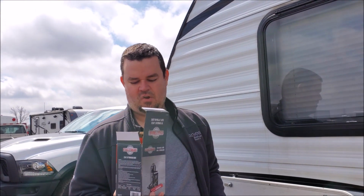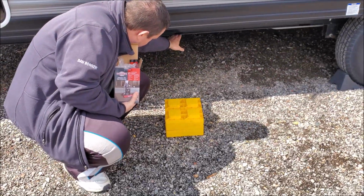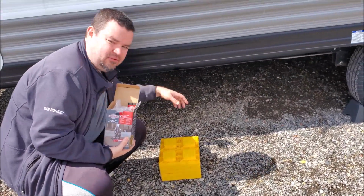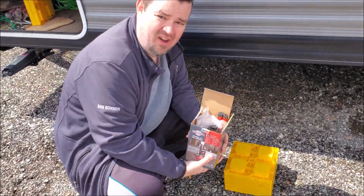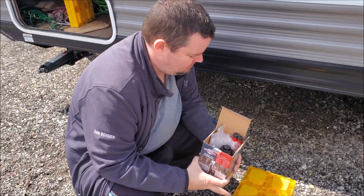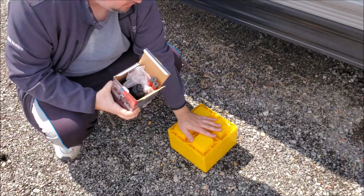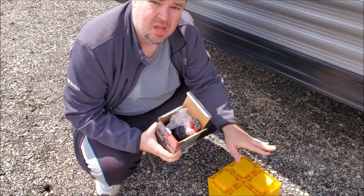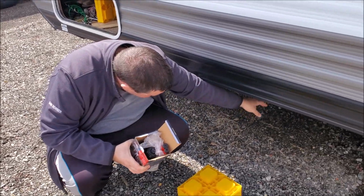If this was sitting on the ground, by the time it would reach up to the frame, that's a heck of a lot of travel, and I don't even know if the jack would extend that far. Plus the fact it could sink in the ground and shift, and that could be very dangerous. So my recommendation is, if you've got some leveling blocks or some wood, some pieces of 2x4 or plywood, put the bottle jack on top of it, and then use that to very carefully jack up the trailer.